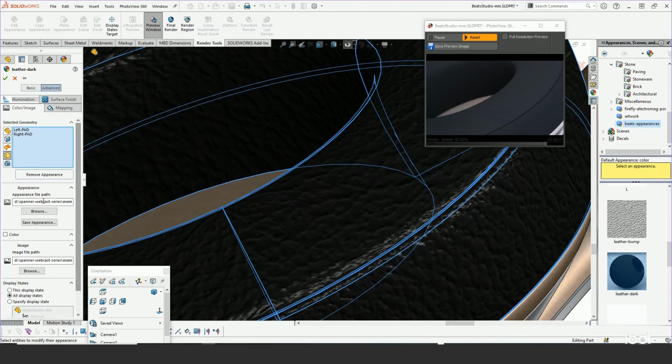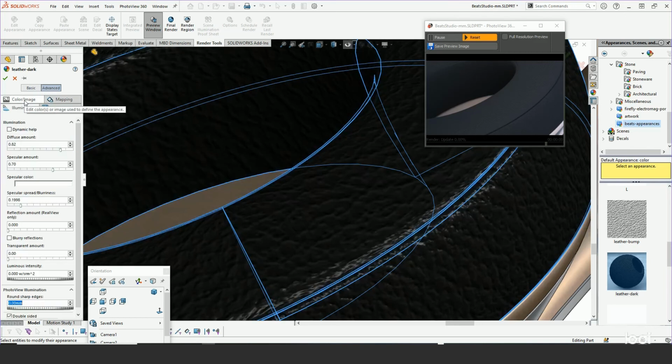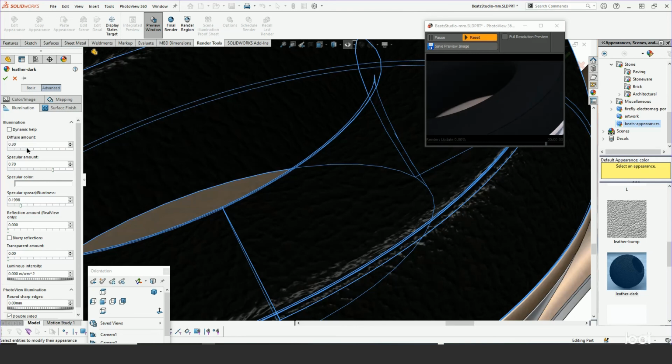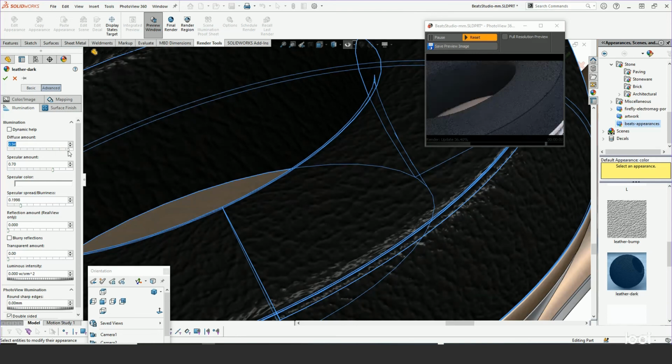That's because the actual image that's being used for the leather has the color built into it. So you can alter that a bit by going over to illumination and increasing or decreasing the diffuse amount. You can see here that I'm decreasing the diffuse amount, and then increasing the diffuse amount brings in more of the color that's in the image.